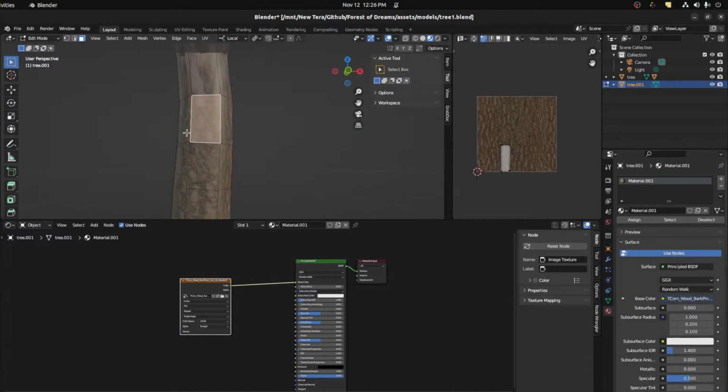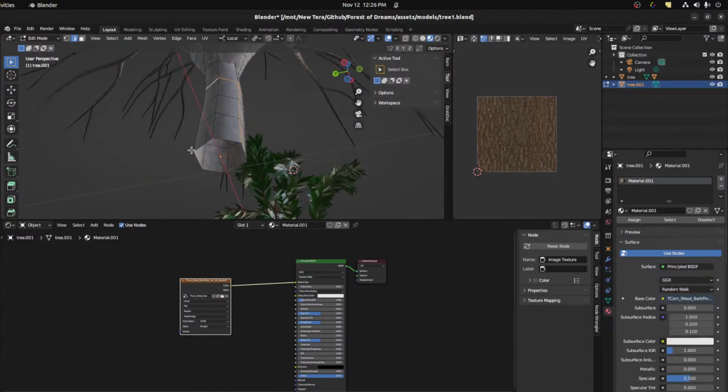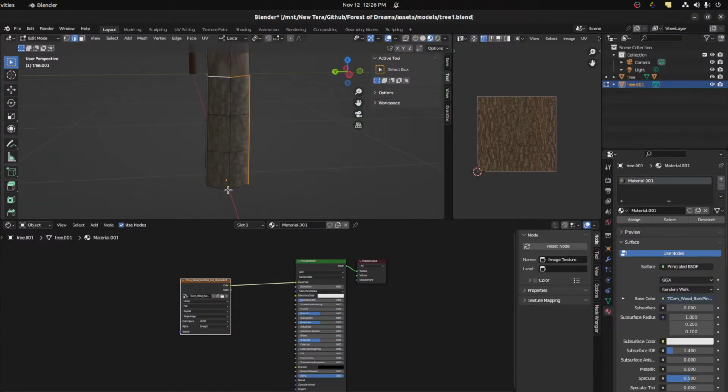What I would normally do here is just select these, and then around here. That's good. So you mark seam first. Then let's reselect all of them.